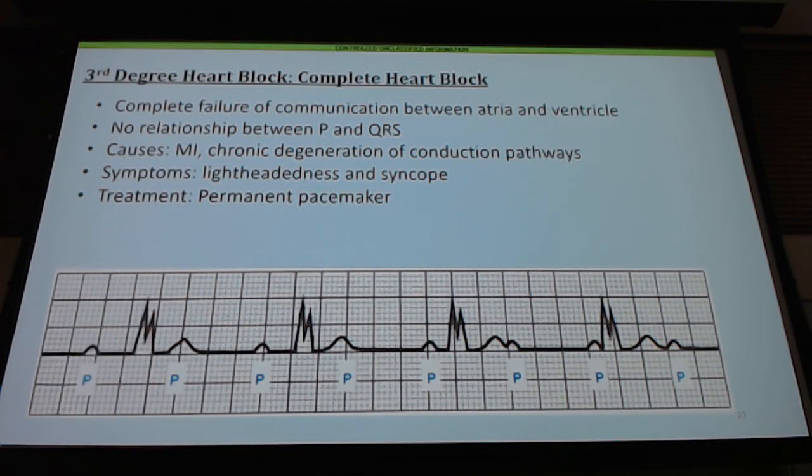Now compare that to the third degree AV block, where there is no communication between the atria and the ventricle. They're doing their own things. So that P wave is going to occur anywhere in the cardiac cycle. So this P wave, you look at the PR interval here, you're like, okay, that's long. And then you're like, okay, this looks long, but this T wave looks a little weird, and instead of it being kind of a slow swooping motion up, it's kind of abrupt and then slowly drags on.